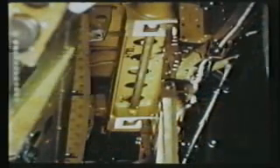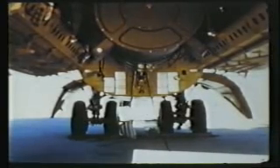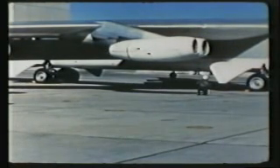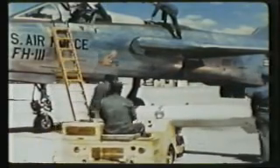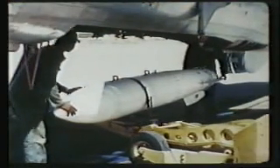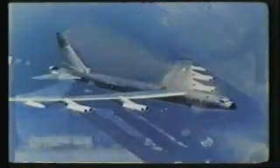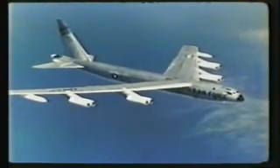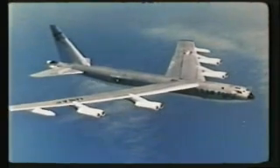A final inspection team can make the desired fuse settings and quickly run a functional test on the other components. Perform a post-loading check to see that all connections are made correctly and the weapon is ready for its mission. Where our smaller and lighter weapons are to be employed and the tactical or air defense situation demands, the weapons selected for use may be assembled at the stockpile site and the final and post-loading checks completed in the forward area by the personnel of an atomic weapons unit. Thus, by following an established plan and with the use of an intercontinental bomber or missile as a delivery vehicle, we have in the matter of hours or minutes the capability of delivering an atomic weapon on target any place in the world.